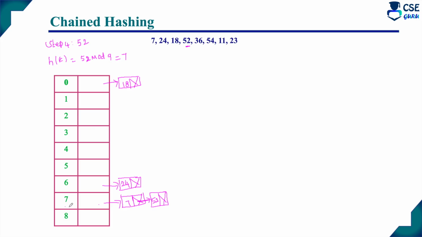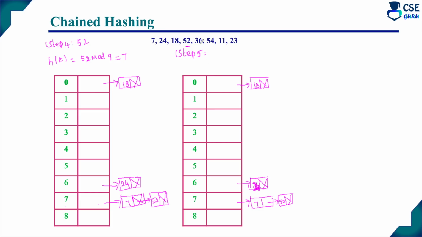That's it. In the 7th memory location, more than one element hashes to the same memory location. So in that case, create a linked list of elements and place that element in the same index. Here, this is not actually a collision. In chained hashing, this is not actually a collision. You can create a linked list and place any number of elements within the same index itself. That is possible. That is the main advantage in chained hashing.